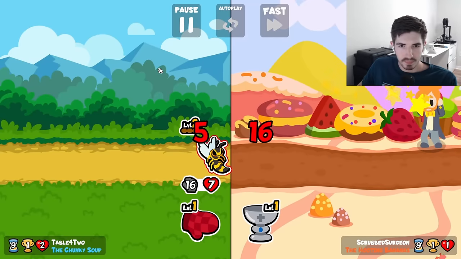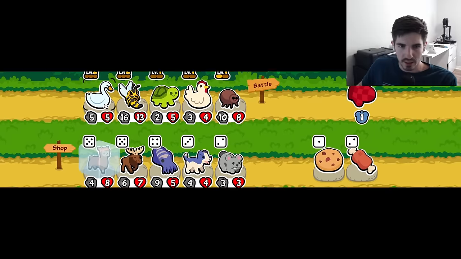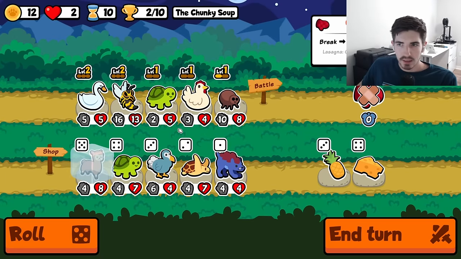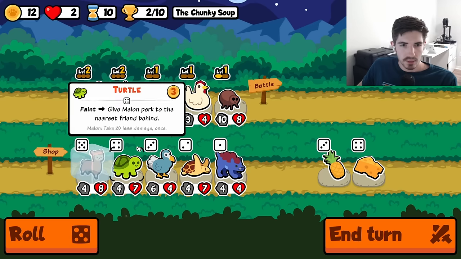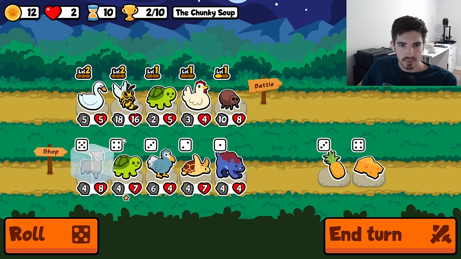Looking good. Big wasp hanging in there. Thank you, thank you. Okay. Keep the wasp cooking. We gotta get turtles out here.